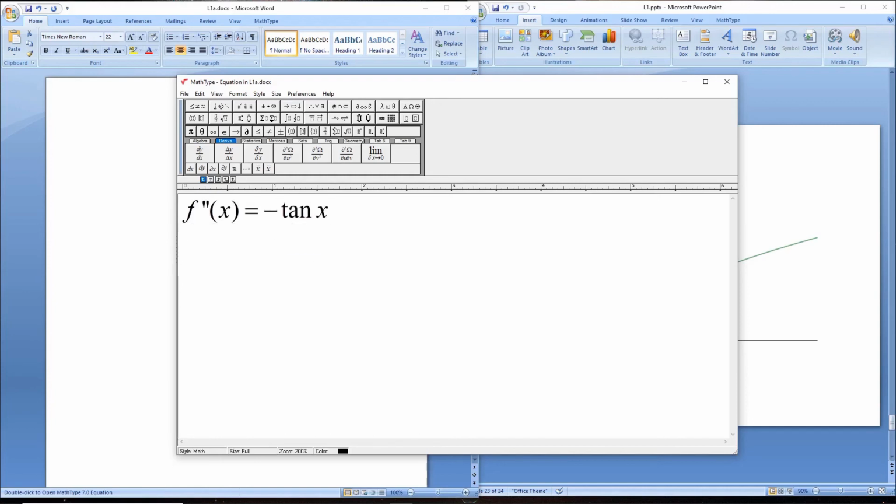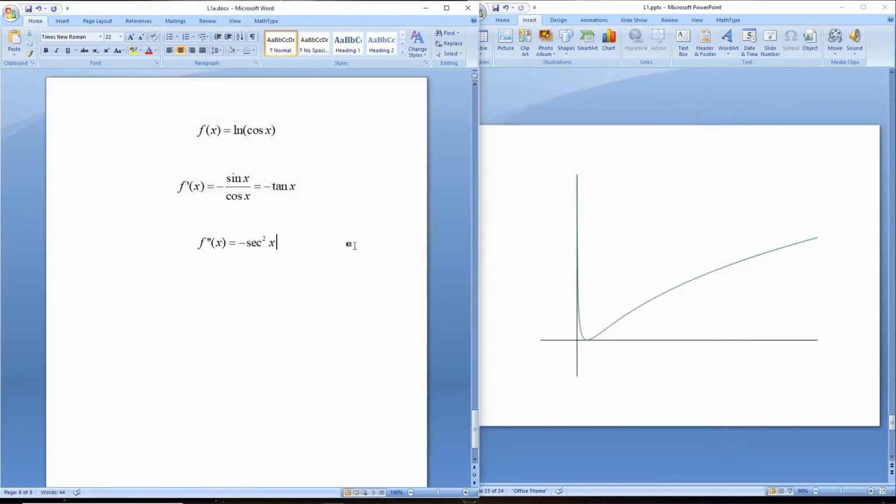Now, of course, there is value to doing the more work route because you can get comfortable with things, you know, practicing the quotient rule and stuff. So there still is value there if you want to go the longer route. We do want the derivative of tangent then, and that's secant squared. And there's our second derivative.